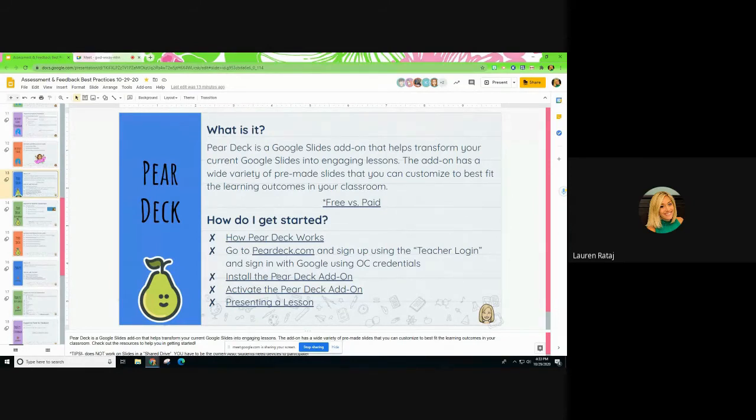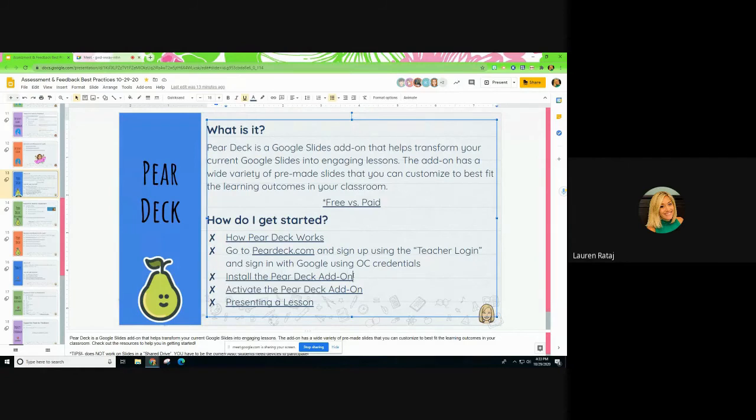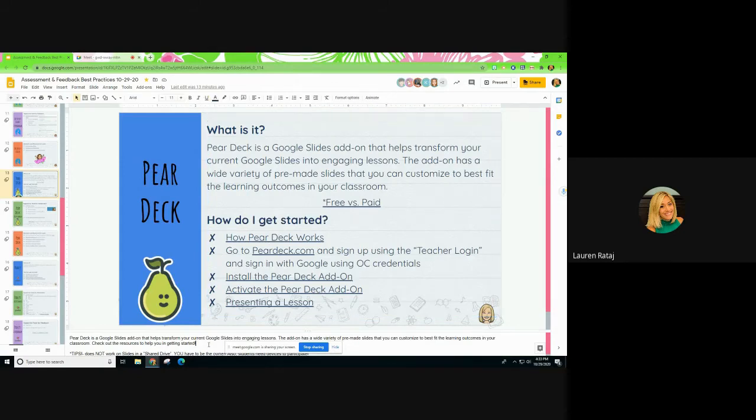Once you have the account, then you do have to install that add-on. And all of these are little tutorials or videos of how to do this. Once you have that add-on within Slides, then you can activate it and get started using it. So if you need more information on how to get started, please go back and visit this slide here, and it will walk you through that process. But at this time, I'm going to show you what it actually looks like once you have that add-on, to get started using it to assess your students within your classroom.